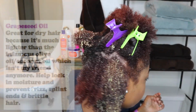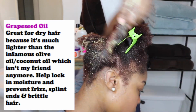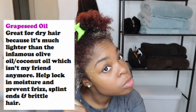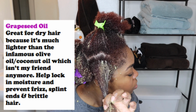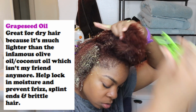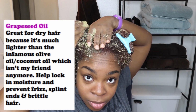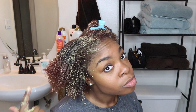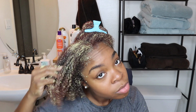Grapeseed oil. The reason why I'm using it is because I am low porosity. Therefore, I cannot use olive oil and coconut oil because it only sits on top of my strands instead of penetrating and giving me moisture. So, grapeseed oil is great for dry hair because it's much lighter than the infamous olive oil or coconut oil, which isn't my friend anymore. But it helped lock in moisture, prevent frizz, split ends, and brittle hair.